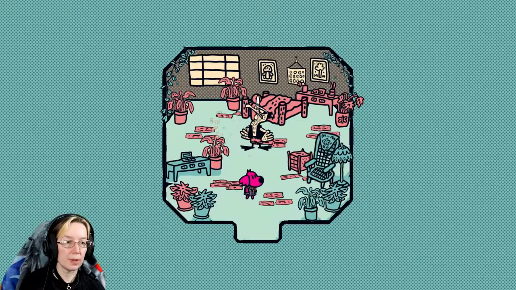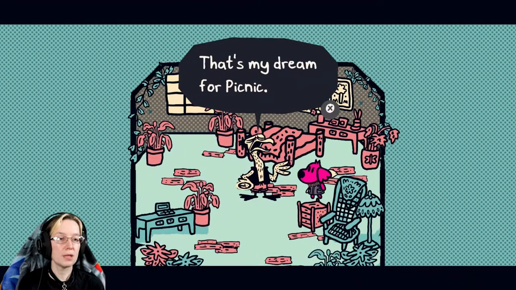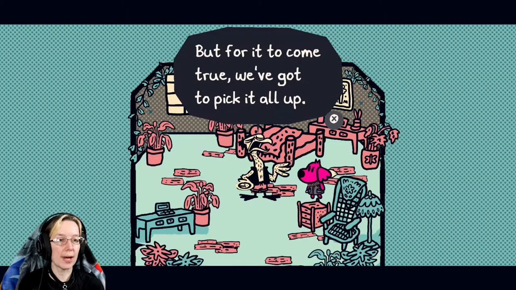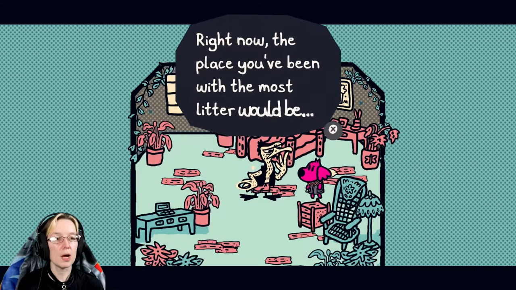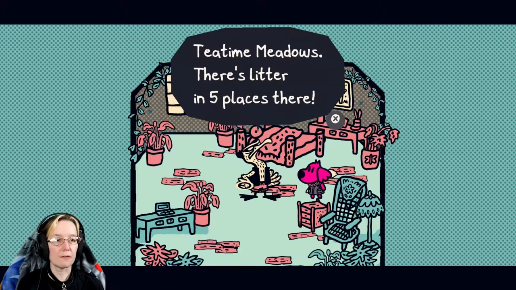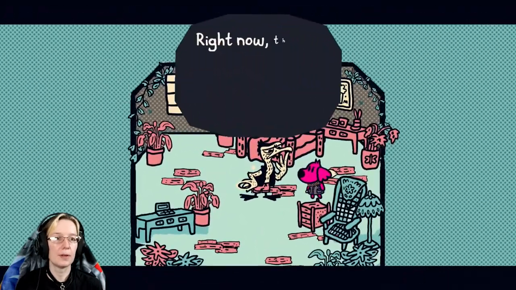Here, you need to be... There. Yellow. Spinach. A litter-free province. That's my dream for picnic. Wouldn't that be lovely? But for it to come true, we've got to pick it all up. I'm trying to do my part, but there's just so much. Right now, the place you've been with the most litter would be Teton Meadows. There's litter in 5 places there. Someone ought to go pick that up. I'm still working on it.